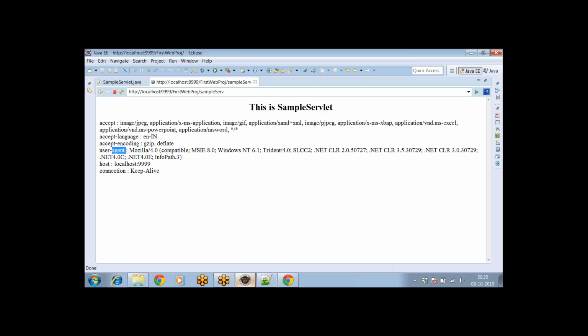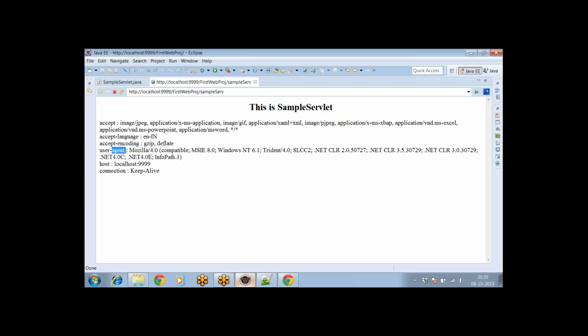Next we got accept language. That means for every machine you have a language which is set. I guess for you people it is US English if you're from the US, from India it is Indian English, or I guess for Australia it is Australian English. So this way you'll have that language. And user agent, can you people tell me what details you're looking at here?